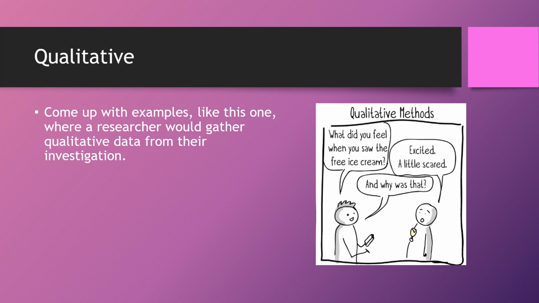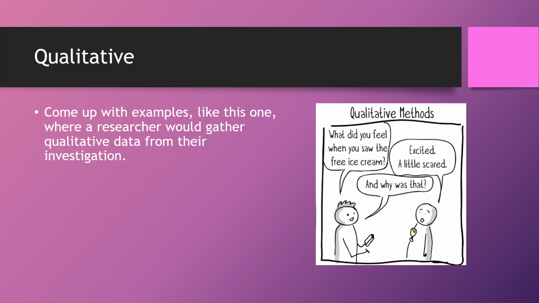So at the bottom of page 69, you've got your 5 little boxes again. What I'd like you to do is think about what kinds of things you might gather as a psychology researcher. Obviously try and link to social psychology, but you can also link to other aspects of psychology. And what kind of things would you want to find out? So what kind of data might you want to gather from an investigation that is qualitative?